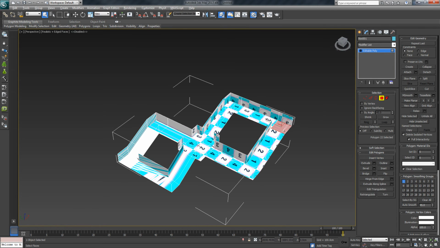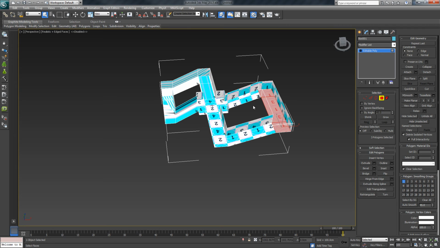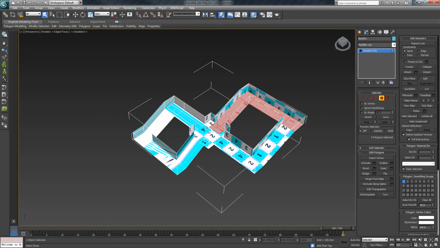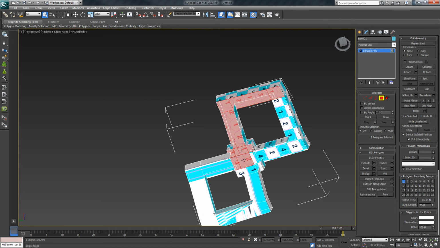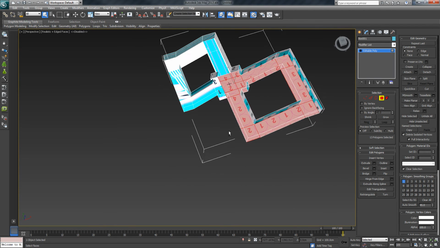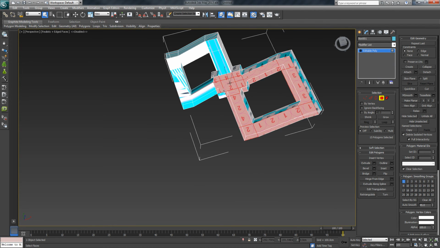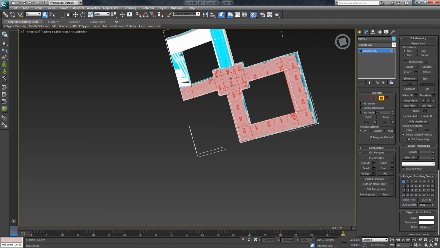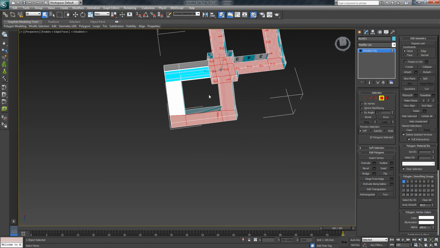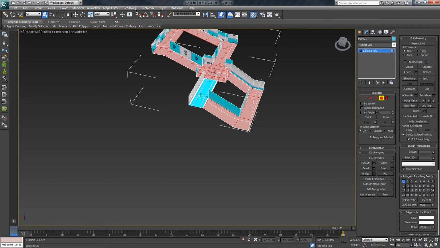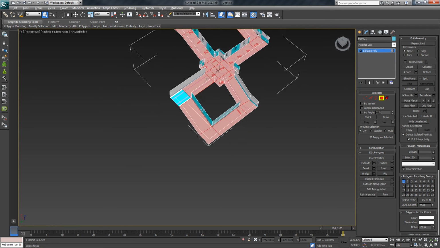Okay, so what we're going to do is we're going to roof this. Now, the best and easiest way I found is, of course, that the floor is equal to the ceiling as far as building the proxy. This, of course, will be the last iteration as far as workflow goes, as we are going to finish things off. I think I've shown the basic of basics as far as tool usage goes.